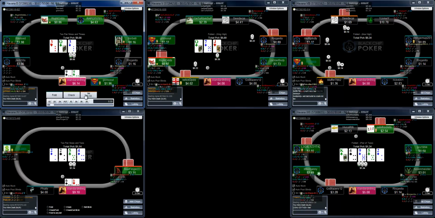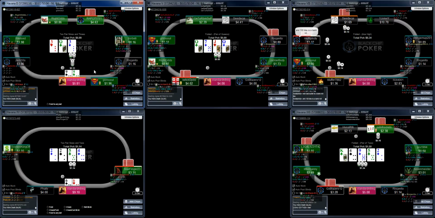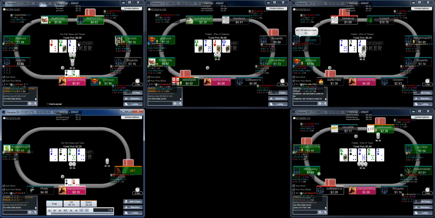With the nines, I'm going to c-bet half pot, which is a little weird. It's more just to take down the pot. There are some hands I can get value from, but it's just such a dry board. I don't want to check back and give him outs for free when he has like ace 10 or whatever.